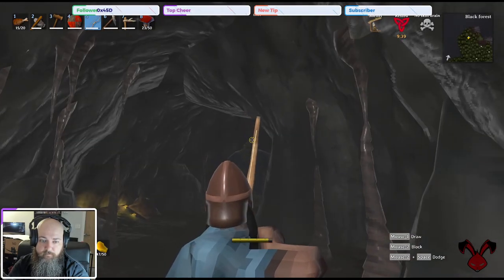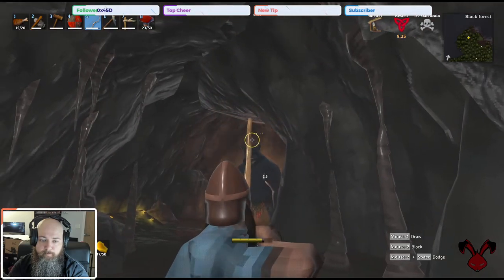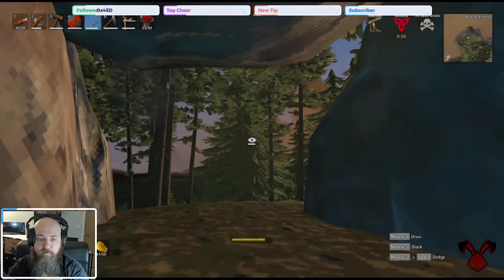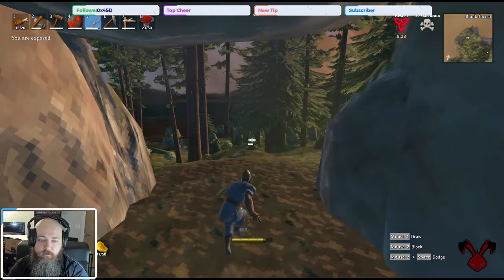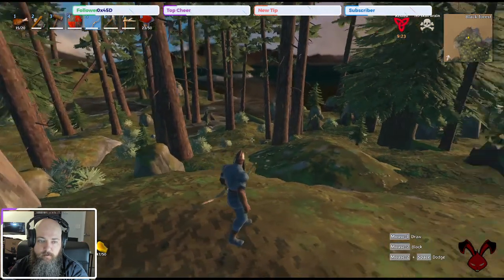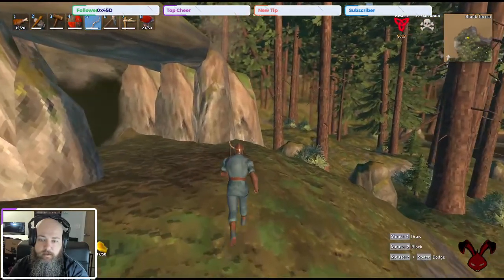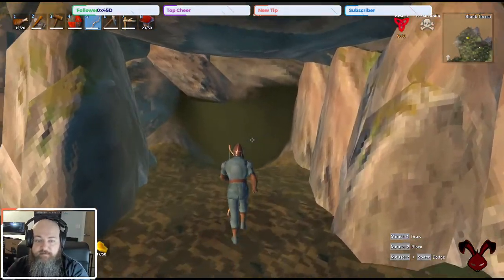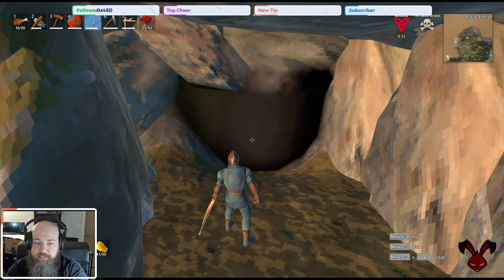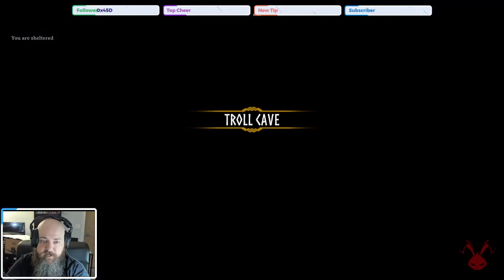Okay. All right, chill out, dude. Chill out, homeboy. Hombre. Yeah, fighting in these caves, because they're so small, it's really impossible to beat these guys any other way. Because they're so large, they take up so much space.